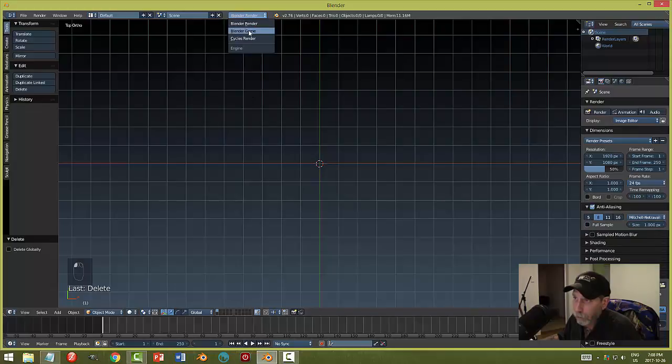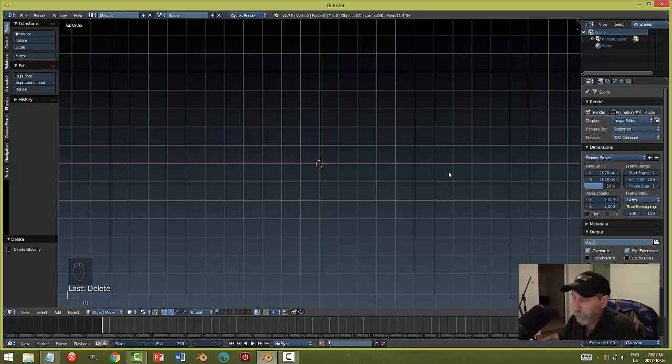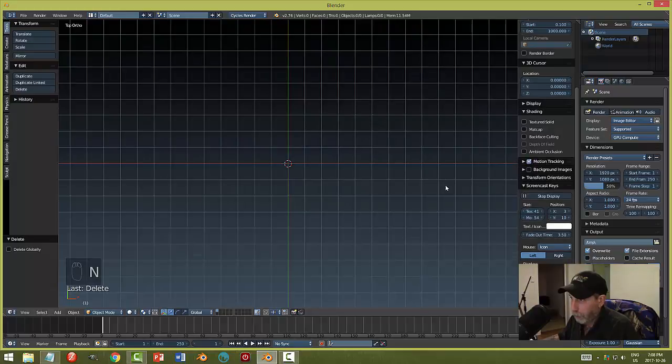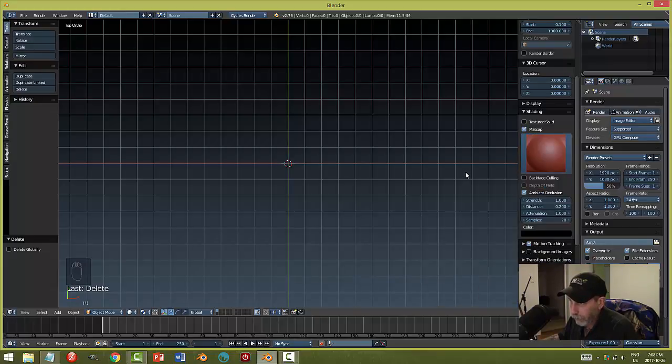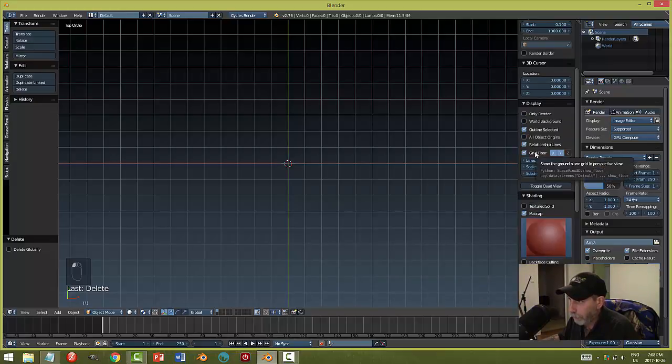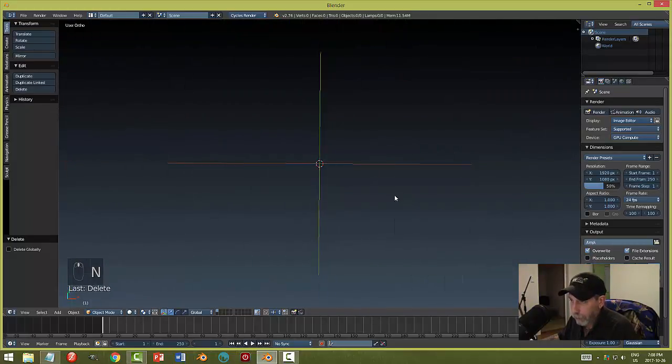But I am going to switch over to Cycles Render, and I'm going to turn on GPU compute, or switch to that anyhow. I've got my screencast keys on, and I'm in top ortho view. And I think actually before I get started, I'm going to press N to open the side panel, and I'm going to choose matcap and ambient occlusion, and I'm going to choose this default shader that I like to use for my modeling. I'm also going to turn off the grid floor under display. Right now, that won't affect my grid there, but when I go into some kind of perspective view, it will.